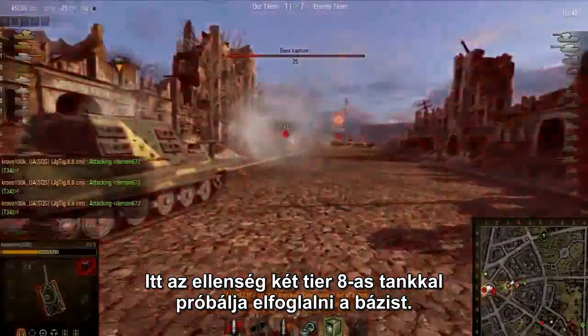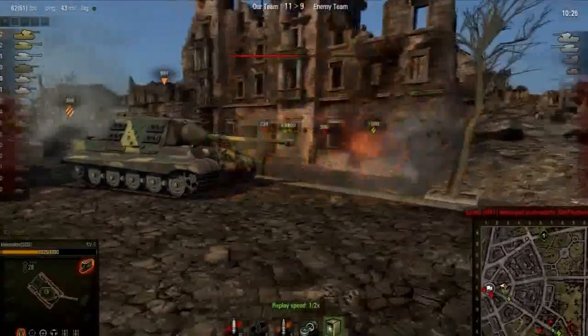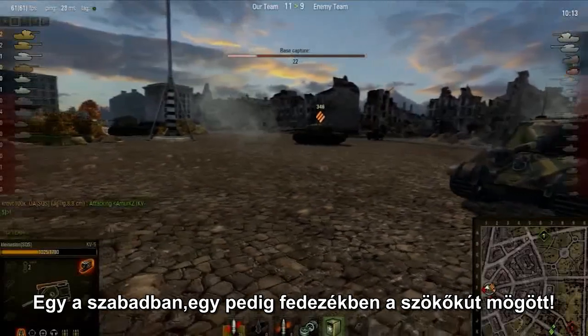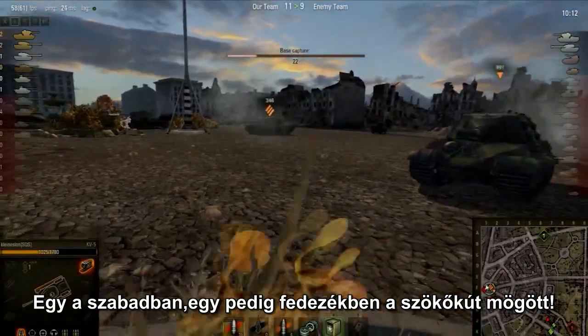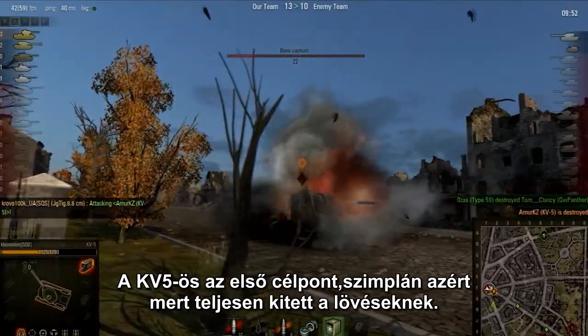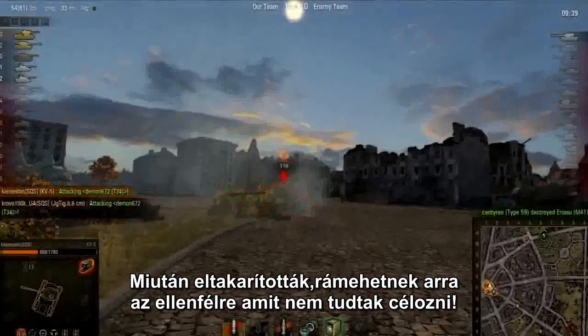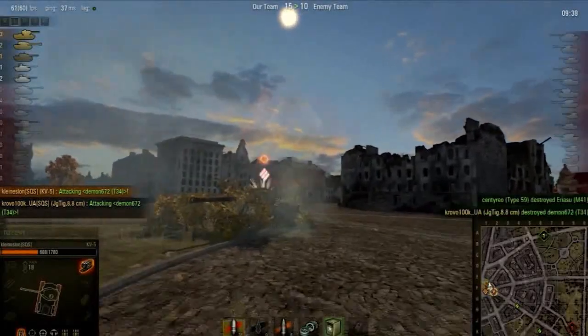Here the enemy team is trying to capture the base with two Tier 8 vehicles. One out in the open and one taking cover behind the fountain. The KV-5 is the first target simply because it's completely exposed. Once they clean it up, they can move on to the enemy that was not targetable.